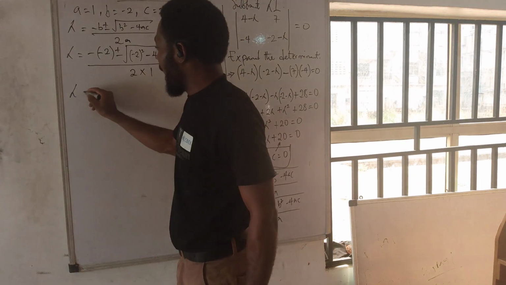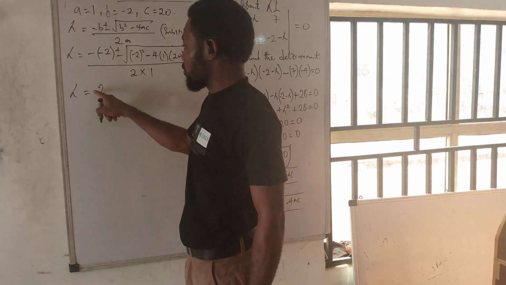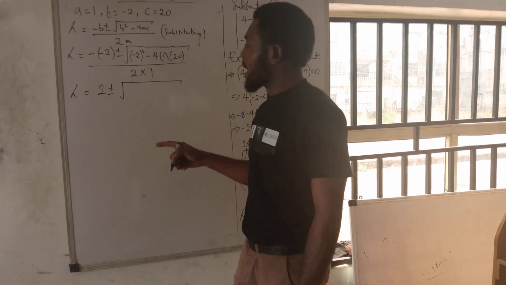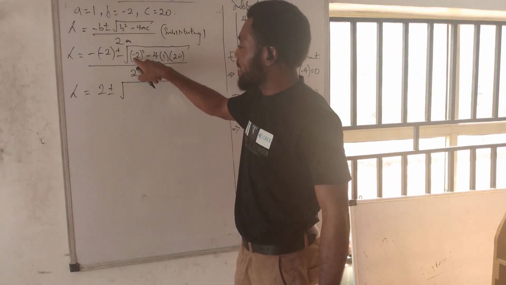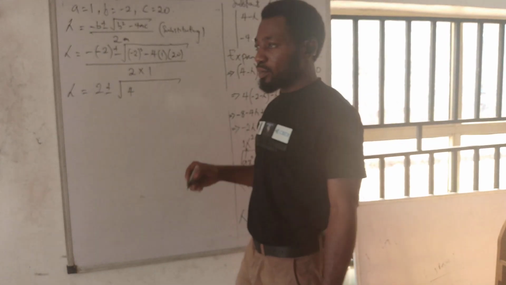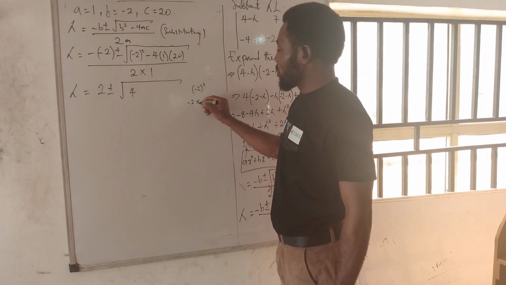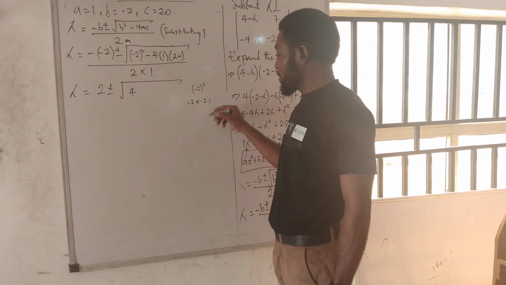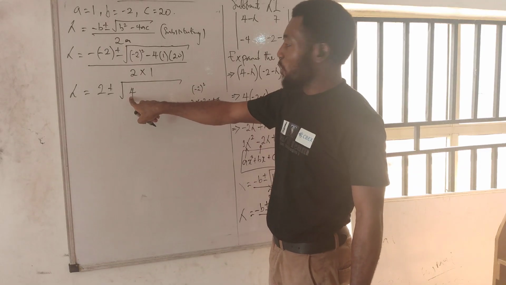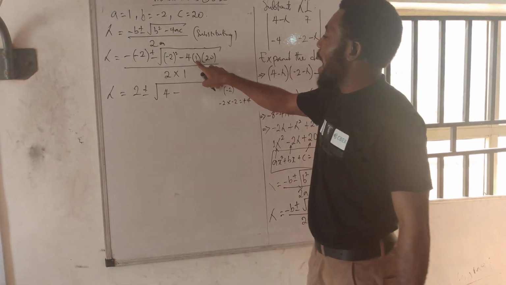So what does that imply? It implies that I have minus times minus, which will give me plus. So this is 2, plus or minus square root of what? Let's solve the inner part. This is minus 2 raised to power 2. What would that give me? It will give me 4. See it like minus 2 raised to power 2 implies minus 2 times minus 2, which is minus times minus, that gives me plus. 2 times 2 gives me 4. So this is positive 4. Let's go again. Minus 4 times 1 will give me 4.